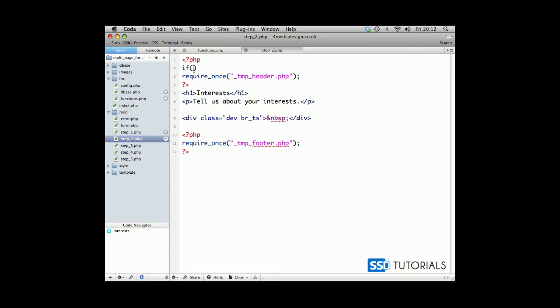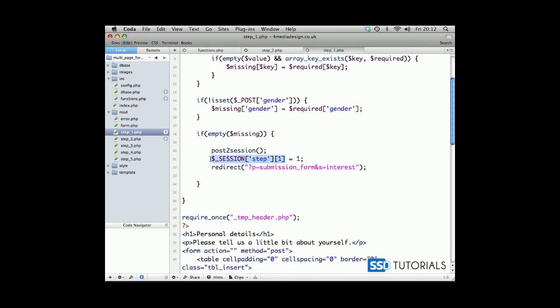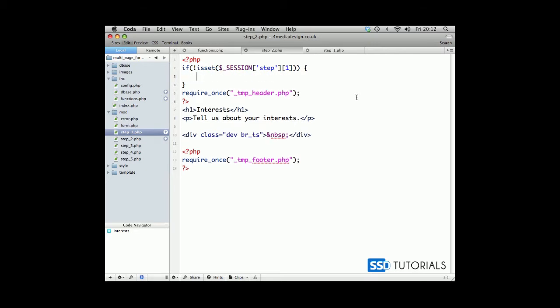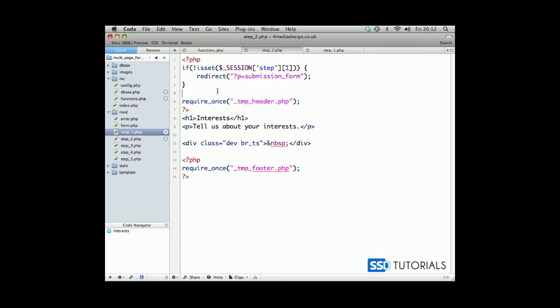So if isn't set, so the exclamation mark right at the beginning before isset, and actually let's copy this session name. If isn't set session step 1, then our function redirect, and we're going to redirect them to p equals submission form. Okay, so this is making sure that no one's jumping directly onto the second page without going to the first one initially.